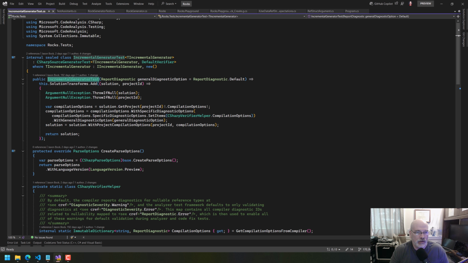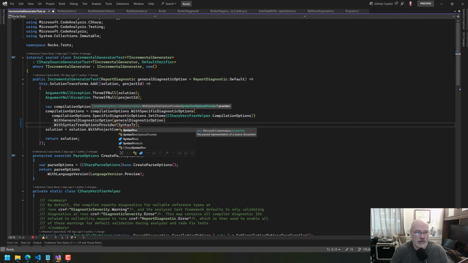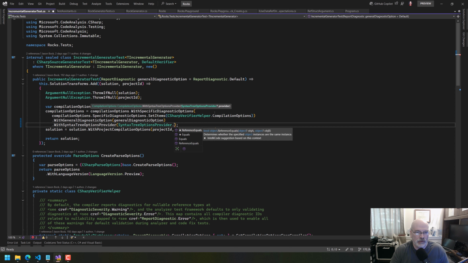we say solution get project compilation objects. We could, with language, with syntax tree option providers, new syntax tree options provider. Why can't I create this?